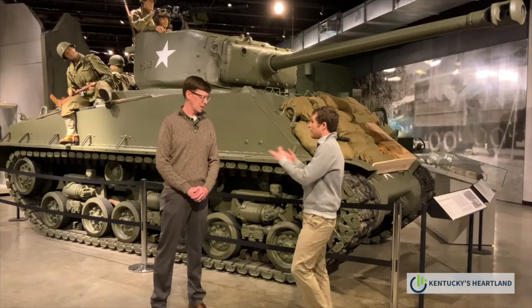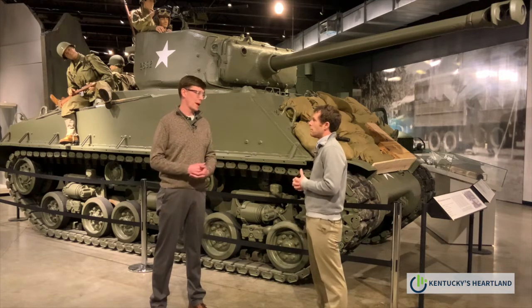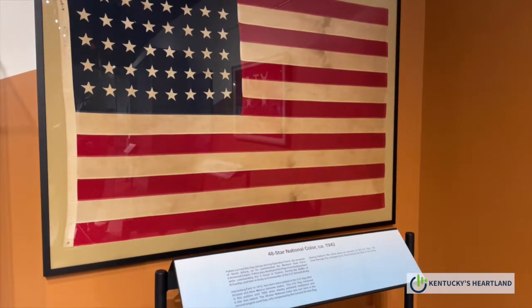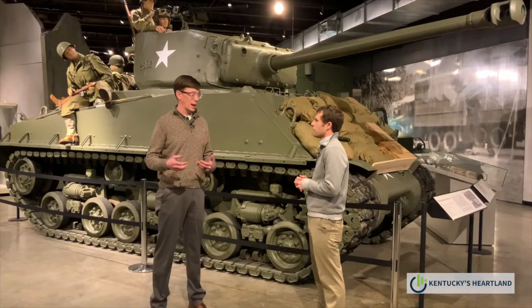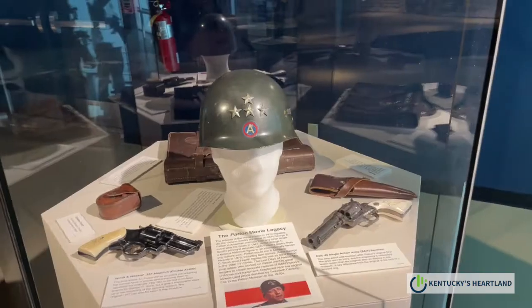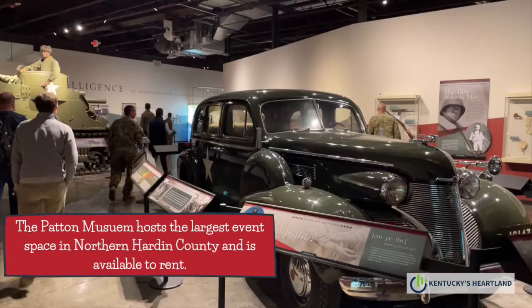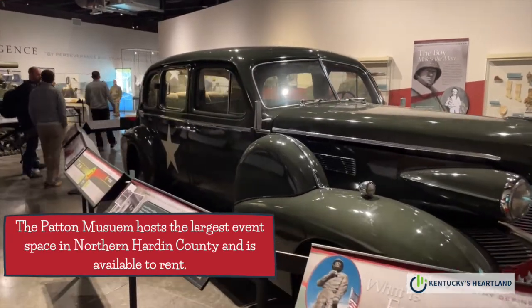Now we're in front of the Sherman. Tell me what it means to be a good neighbor. Well, good neighbor from the point of the Patton Museum is that Fort Knox has been a big part of the history of Kentucky and the history of the United States Army. We're proud to be a neighbor to this state. The museum here has been the piece of Fort Knox that I think over the years has had the most exposure to the people here. We're proud to be that connection between the community and the post, and that mutual organization that has supported each other so well for so many years.